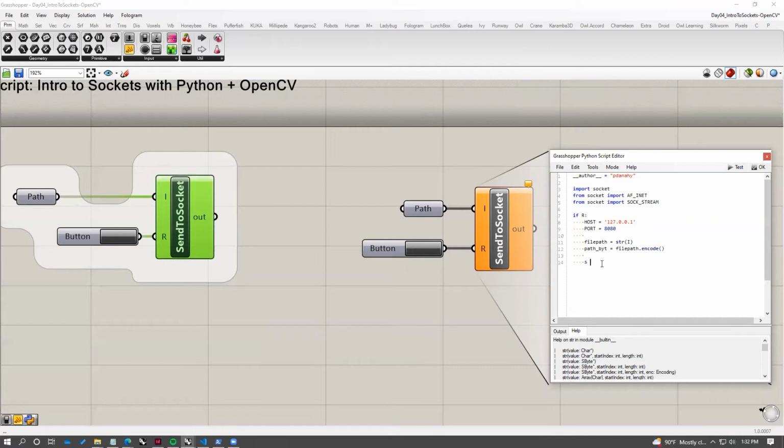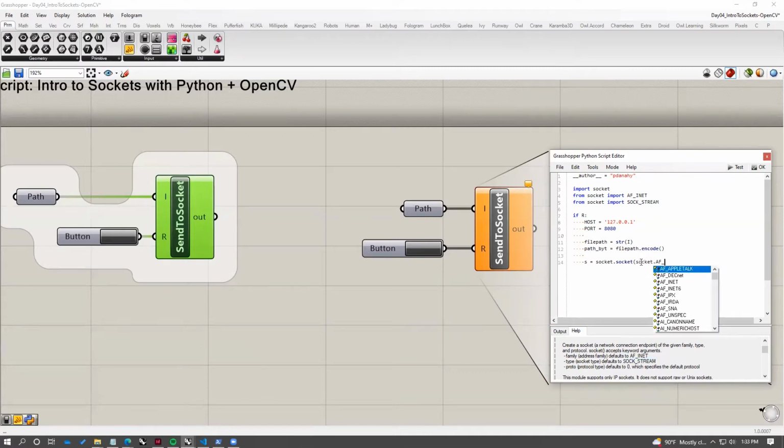So we're going to call this s and set s equal to socket.socket. And we are going to feed in a family and a type. So we have this up here, so we can feed in socket.AF_INET, and then socket.SOCK_STREAM.